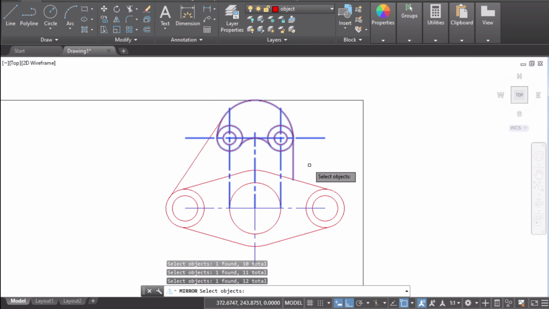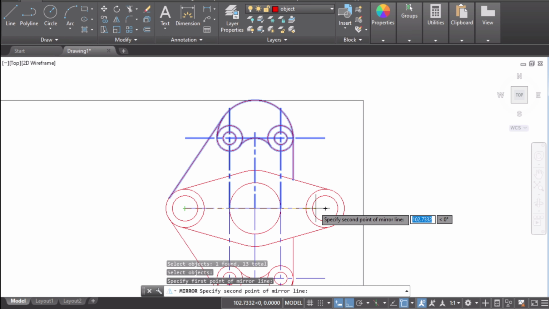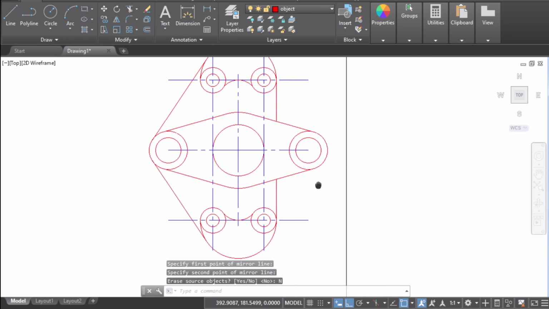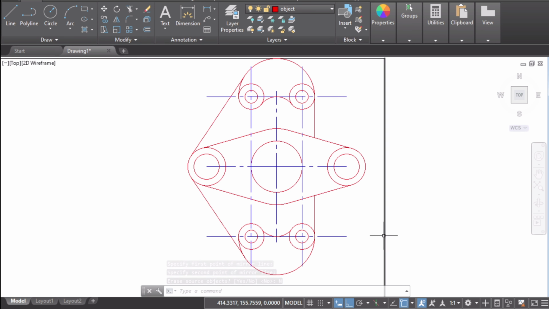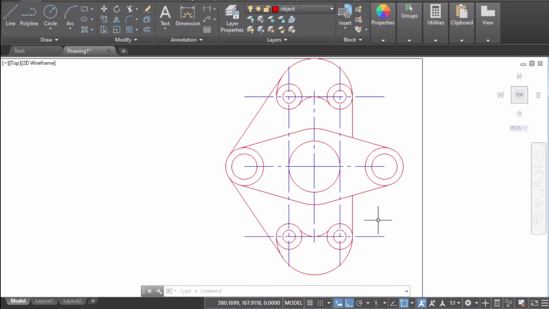Now I can mirror this shape about x-axis. So everything got selected, and make sure everything is selected, then enter. This time the mirror axis should be your x-axis. So click and select no. So that's it. You can see we managed to draw this sketch without any troubles. So this is how you can create mirror. This is how you can create complicated sketches with mirror.